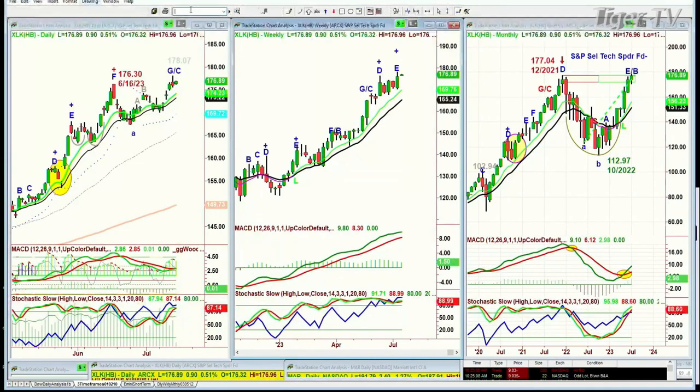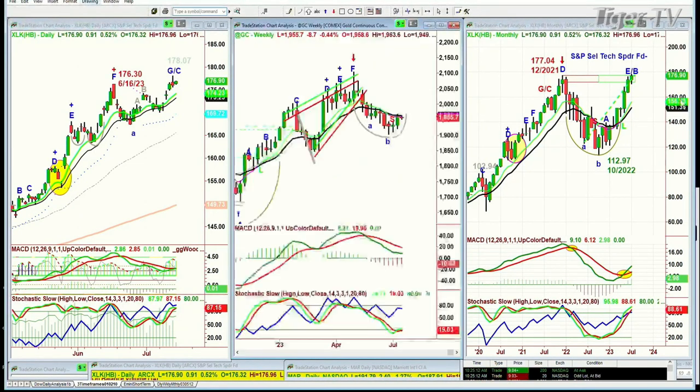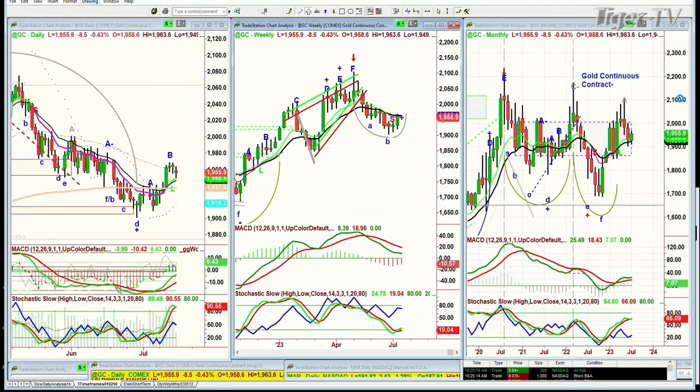Now, most importantly, what we want to look at is go back here to the gold. Gold is pulling back. It's now down 8. But look, the line's still positive over the 14. MACD's expanding. Stochastic's good at 90%. I don't see anything here other than a little digestion phase. I actually kind of like, on the shorter term, I like the gold.